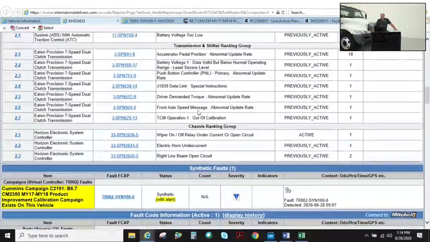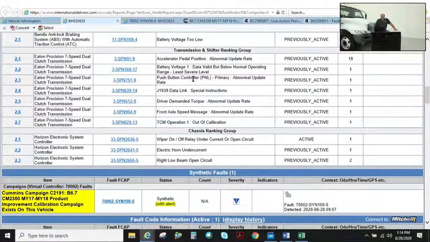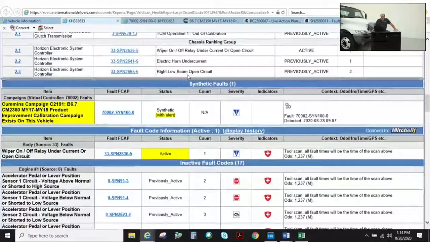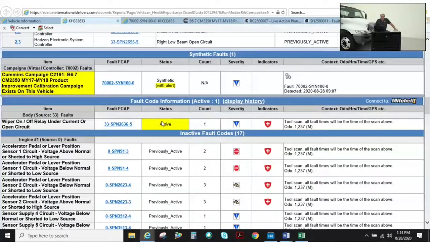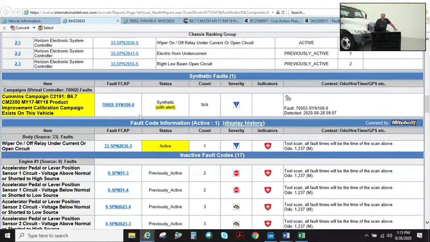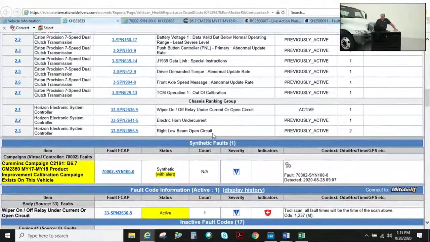Because we've looked at the ranking within these groups, but let's take some common sense and apply it here. We've got 1 active code, and we do not have any customer symptoms listed in the ranking group, which means we did not hook this truck to accelerator. So the customer symptom in this case is going to be the wipers are inoperative.